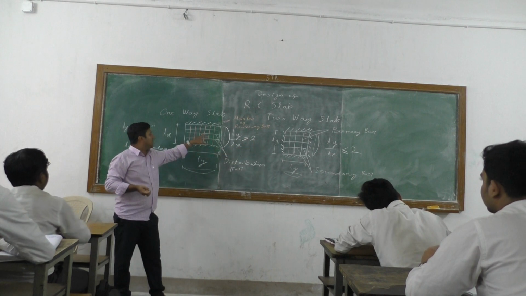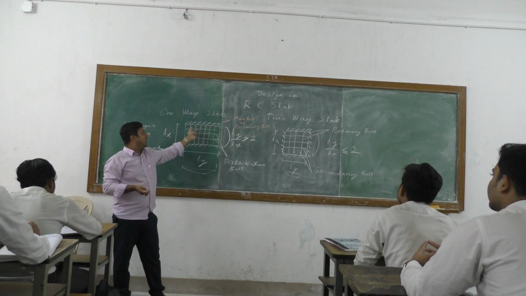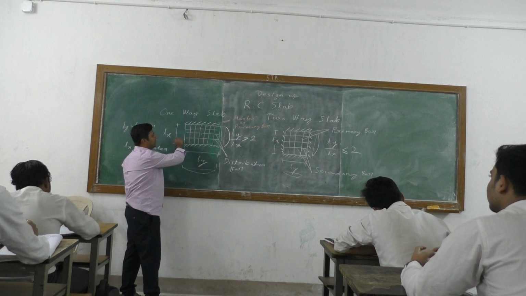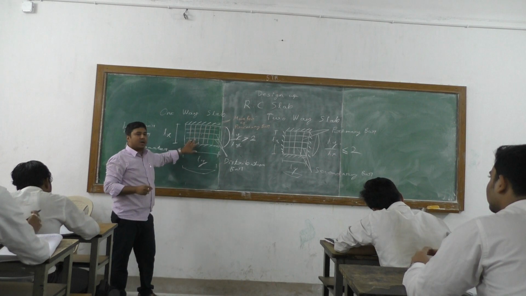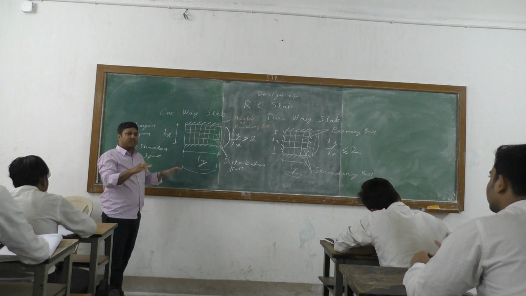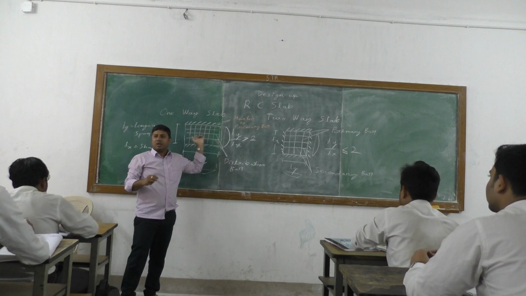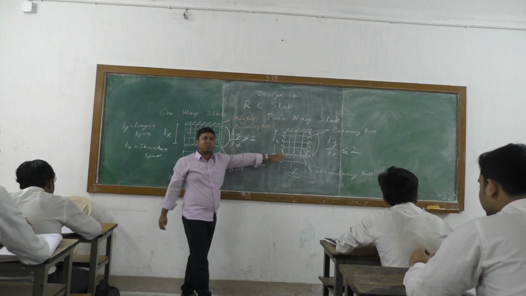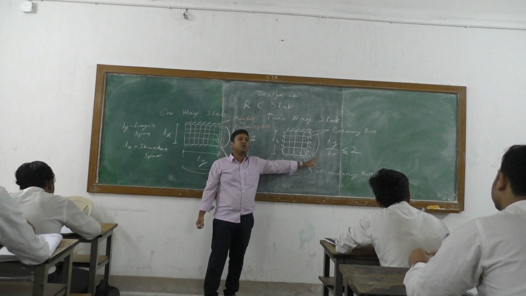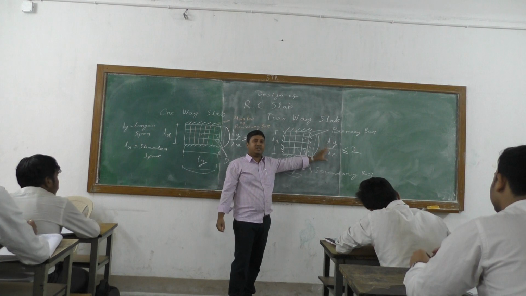In a one-way slab, the function of the distribution bar is mostly to hold the primary reinforcement. The purpose of the distribution reinforcement is to make sure that the primary reinforcement stays in position, with equal distribution along the main reinforcement. But in the two-way slab, both the primary and secondary reinforcement take care of the bending, restricting the deflection.